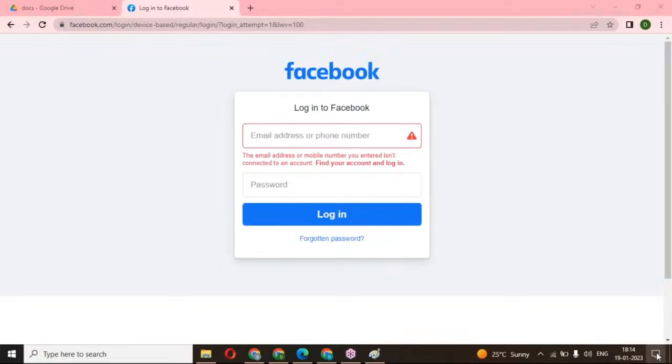If I'm not an existing user, it will give you information here. If I'm an existing user, then I'll get the next page for my application. If I'm not an existing user, then it will redirect me to an error page. So it is showing the error page here, and that error page we can show to the user like this. This way you can see that the Facebook page is interacting with the server, and the server is interacting with the database. You can see all these interactions in a web page.